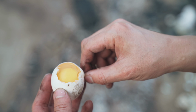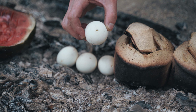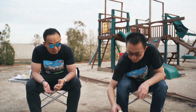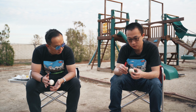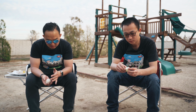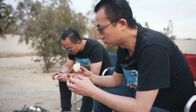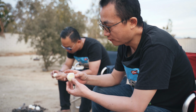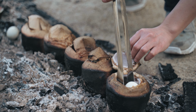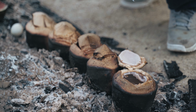The temperature is not enough. Let's check out the charcoal egg with a small hole. This one didn't break, even though the charcoal is hot. Let's check out the coconut style. Joe, I can smell a little bit of coconut.